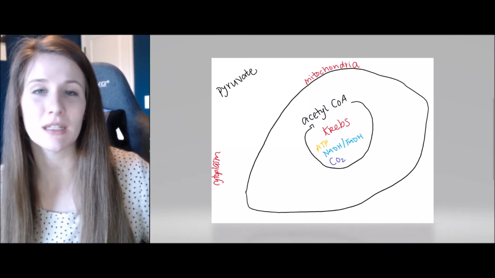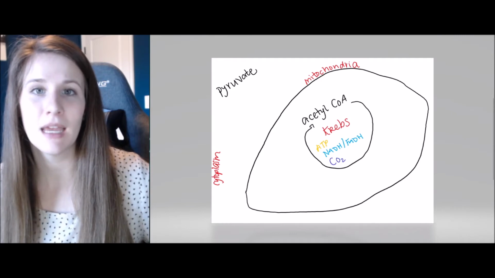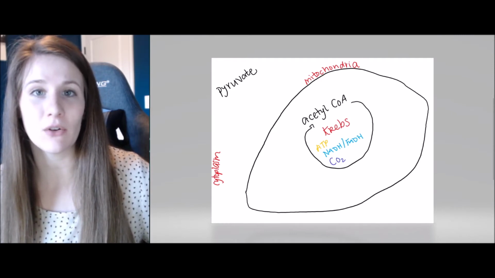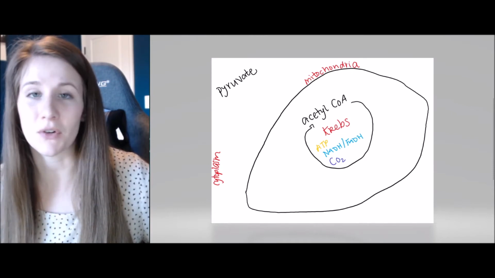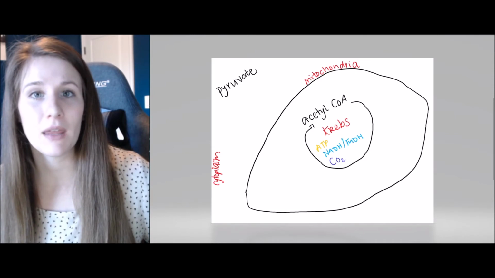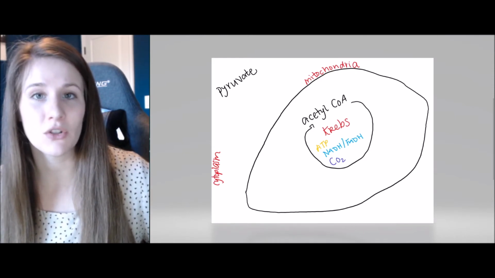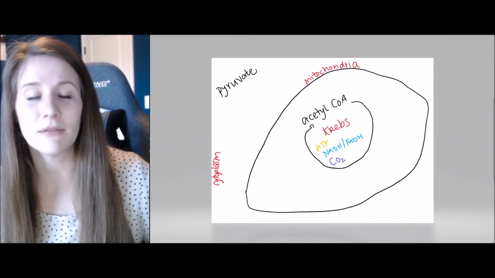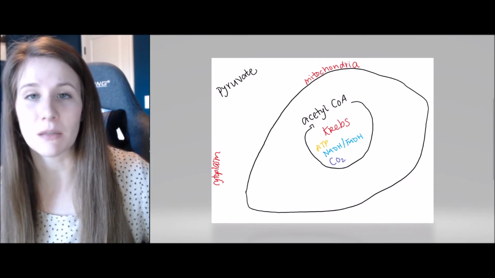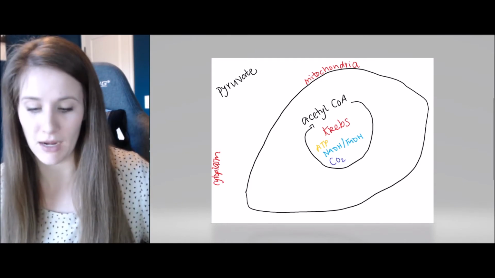Today we're going to continue on our metabolic pathways and be focusing on the Krebs cycle or citric acid cycle. These terms are used interchangeably, it just depends on the preference of your textbook. So remember, with the end of glycolysis, we're going to create two strands of pyruvate. If oxygen is present, it will enter into the mitochondria. So that's where we're picking up right now.